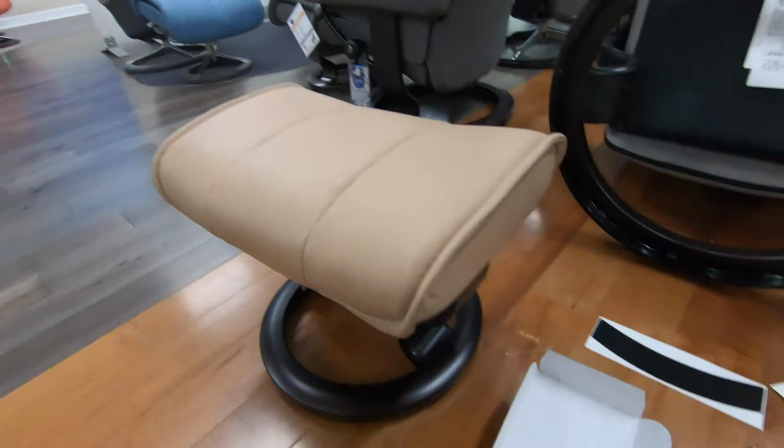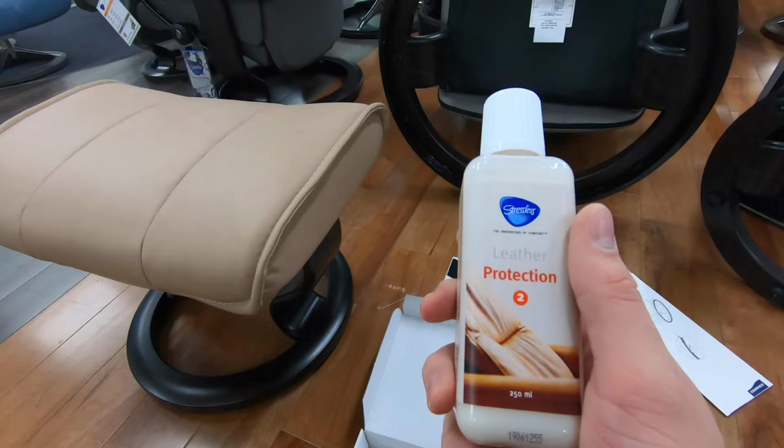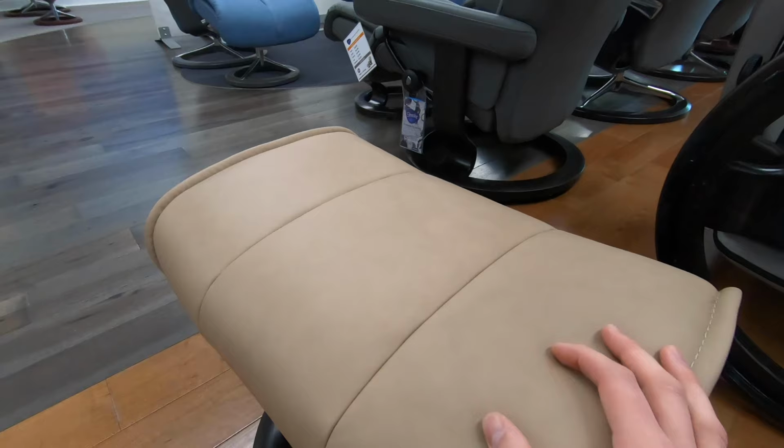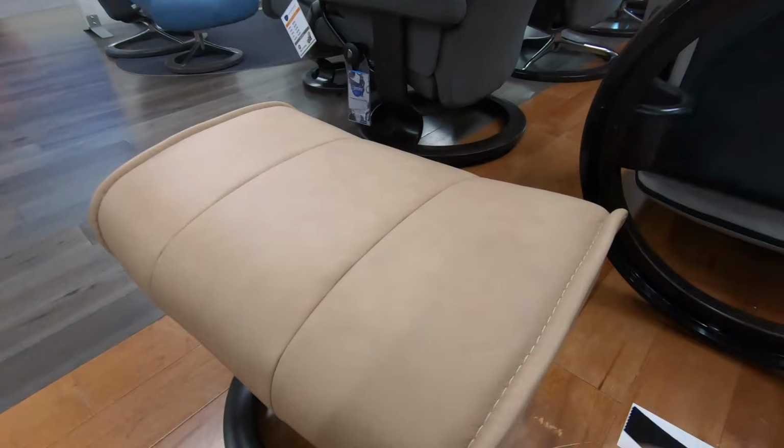Periodic conditioning is also necessary every 6 to 12 months and can vary depending on how far away from a window you are. Just like our skin, the leather on Stressless recliners is subject to UV radiation and can harden over time. If you notice that your leather is starting to harden, it may start cracking. So it is necessary to go ahead and condition your Stressless recliner.